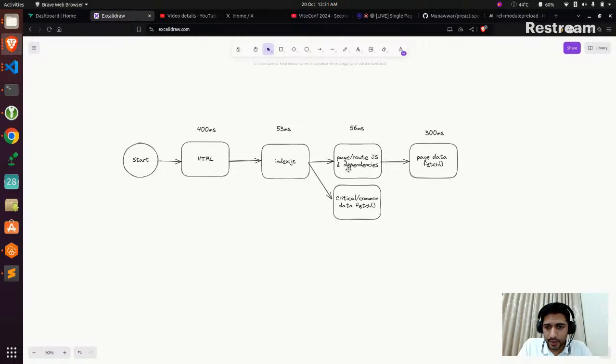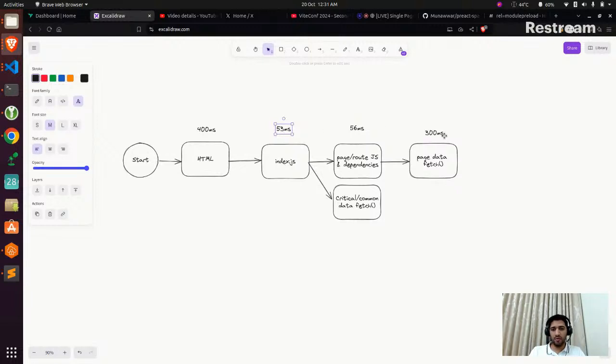So yeah, this is a typical Vite app. If you are not trying to optimize your page loads, this is how it would look. So let's just count how much time has passed. This is 400 here and 300 here and another 100 here. You are looking at at least 800 milliseconds of loading. And I think it's worse than that.